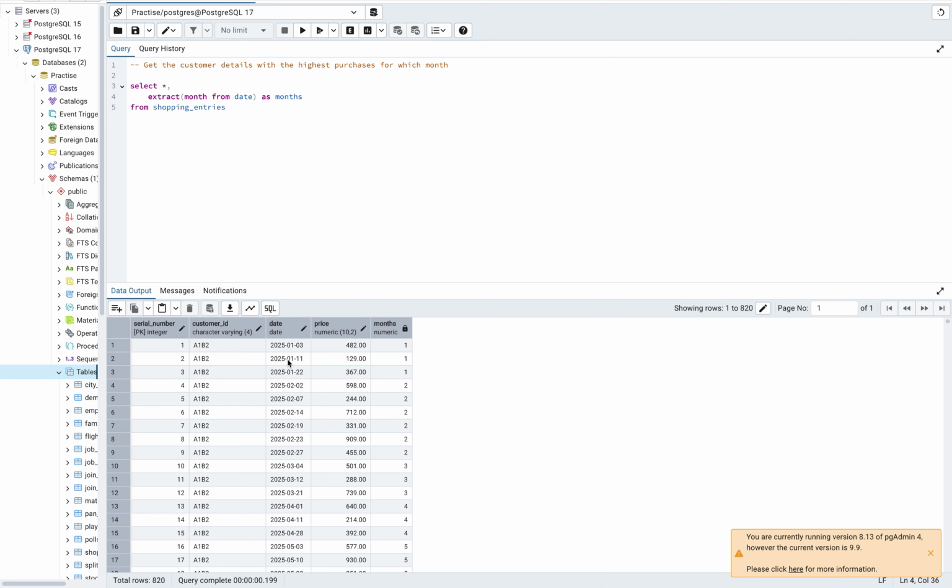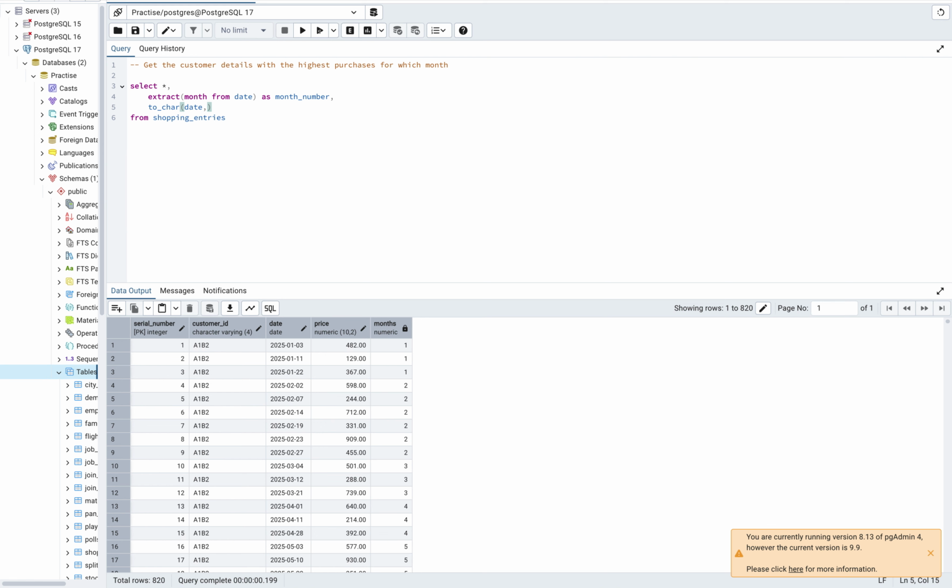However, if I want to extract the name of the month, let's say for one, I know the obvious thing, one is January, two is February, three is March, and so on. I can do the same as well. Let's say this is month number. I can get the name of the month by using a to_char function. This is also an inbuilt function within the Postgres environment that I use very often, and I'm gonna do date.